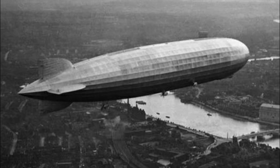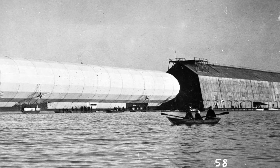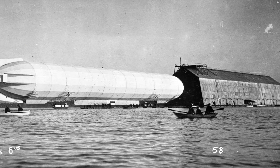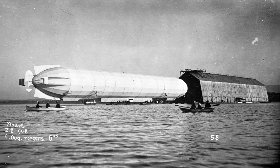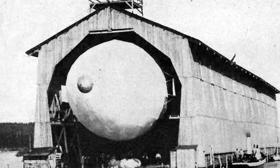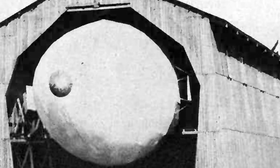After repairs and alterations the ship flew two more times, on the 17th and 24th of October, showing its potential by beating the speed record then held by the electric-powered French army non-rigid airship La France, of 6 kilometers per hour (3.7 miles per hour). But this did not convince possible investors. Because funding was exhausted, Graf von Zeppelin had to dismantle the airship, sell the scrap and tools, and liquidate the company.